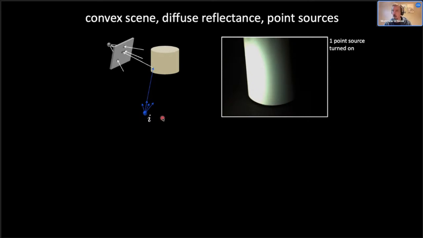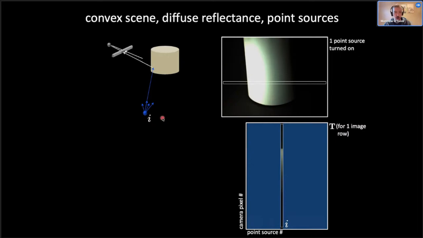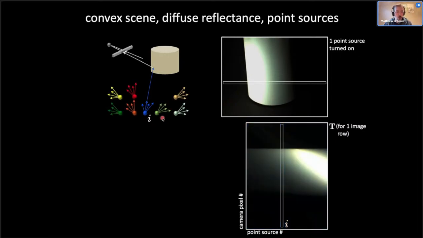We can look at the response at a particular row, store this in the column of our matrix, and repeat this process for all light sources that we have available. So in this case, what we actually did was we took the projector and placed the diffuser in front and just repeated the same scanning pattern. But you can do the same thing by having a bunch of point light sources aligned in a row, illuminating them one at a time and capturing a bunch of photos in response.